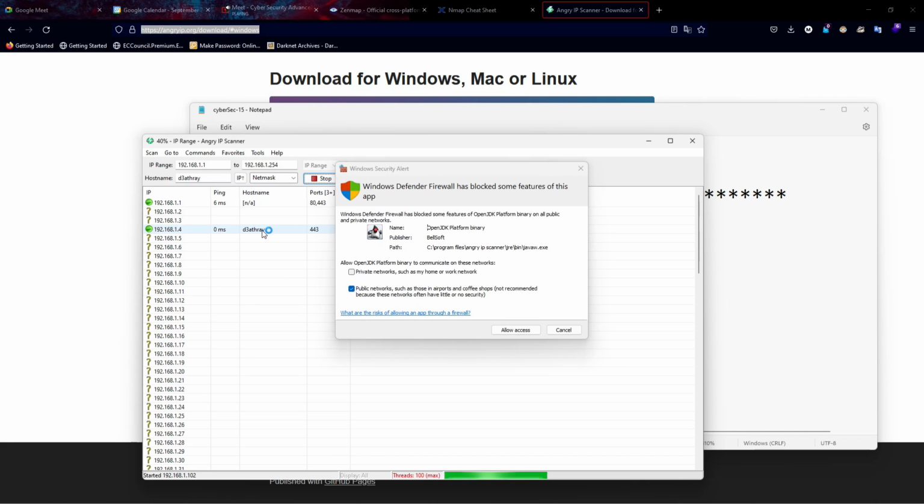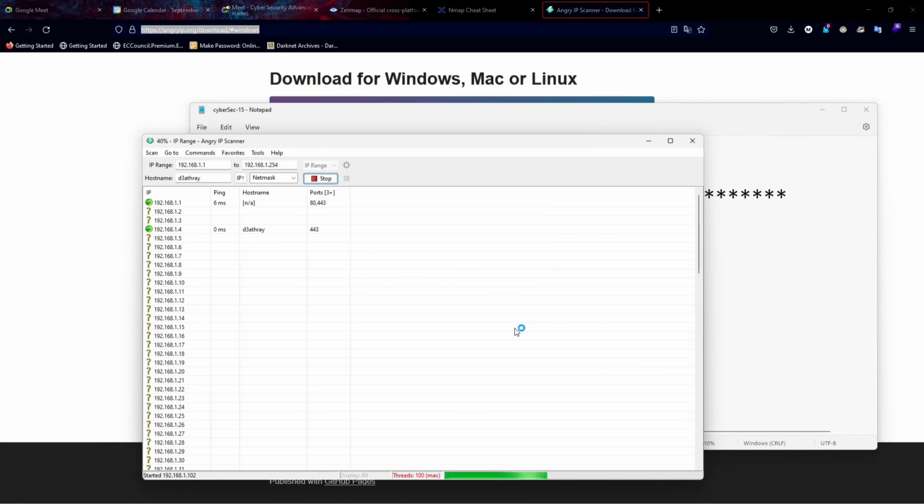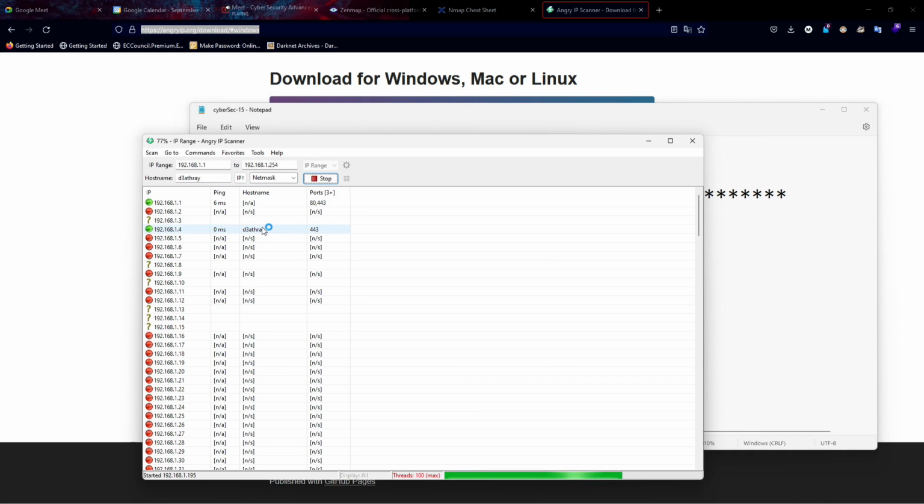Here you can see my system IP is given, and it is now scanning. The router IP we have got is 1.1. 1.3 is also there, but it is in off mode. Maybe it's my mobile IP address, or my friend's mobile, or some laptop, because all the blue colors are in off mode: the machine or mobile is on, but it is idle. The green shows that the machine is running right now and the screen is also on. So this is my system IP address, which I am using right now. We don't have others, so that's why it gives just this much.